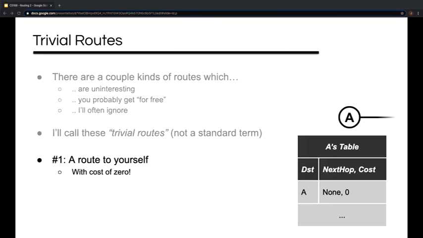There's no better way to get to yourself than yourself. So in some contexts, these are called loopback routes, but don't feel a need to remember that. But if you ever read that because you are a masochist and reading Cisco documentation, that's what this refers to. In lots of scenarios, these don't even end up in routing or forwarding tables. It's just sort of assumed that these exist, that you can reach yourself.